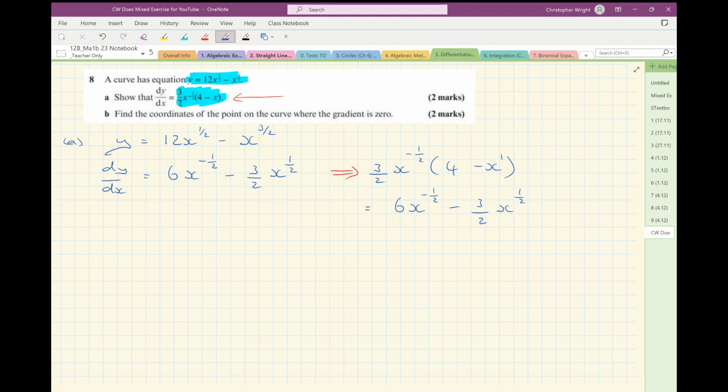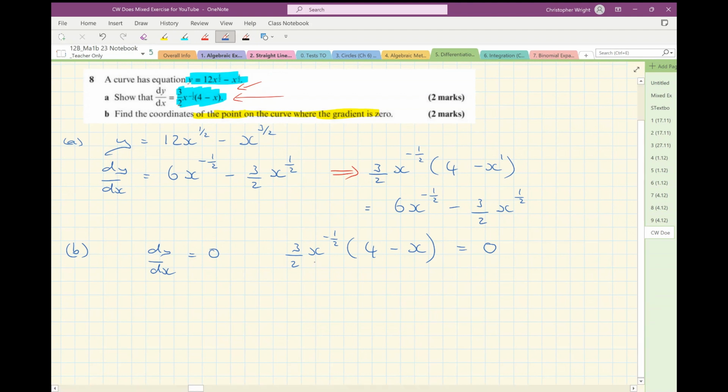Right, part B. Find the coordinates of the point, only one point, on the curve where the gradient is 0. Right, so I need to put my differential, dy by dx, equal to 0 and find which x's are solutions to that equation. Now, I'm going to use their version of the differential. A little hint for you, that's often the case that part A is supposed to help you with part B. So you'd be foolish not to use their version. So there is their version, and I need to find the solutions to that equation. Now, it's already factorized, of course. So what I'm looking at here is for the left-hand side to equal 0.